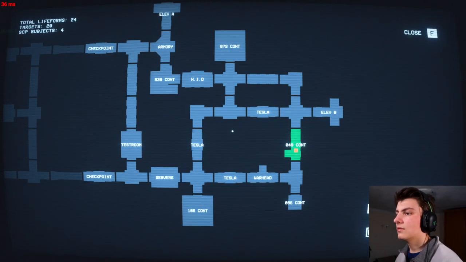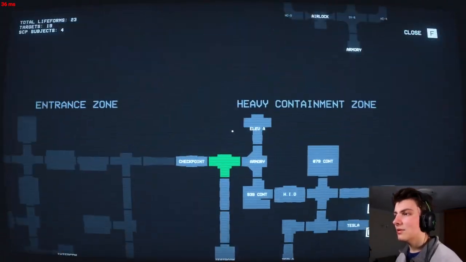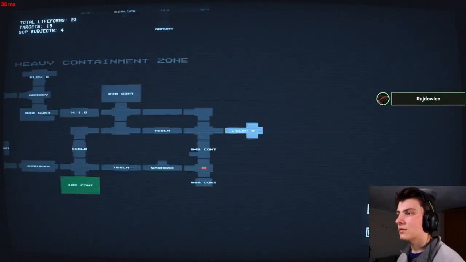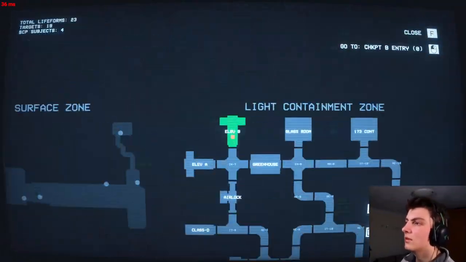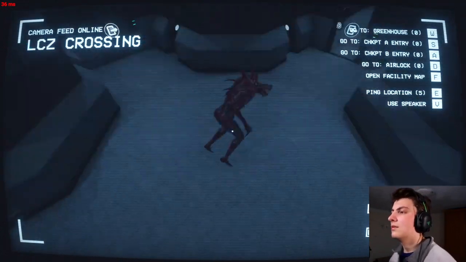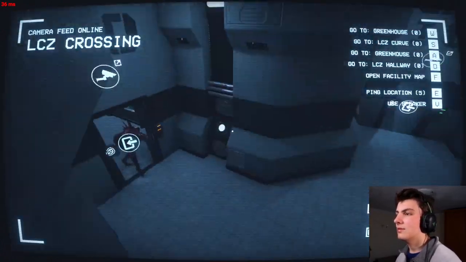Oh, 939, do you exist? You do. Where's 939? Actually, where's 939? Oh, sorry. I'm dementia. Hey, where are you, dog? Light, like a diamond. Checkpoint. Okay. Elevator B. Yeah. Yeah, I see you. I'm gonna follow you and bully you. No, don't do that. I don't like that.